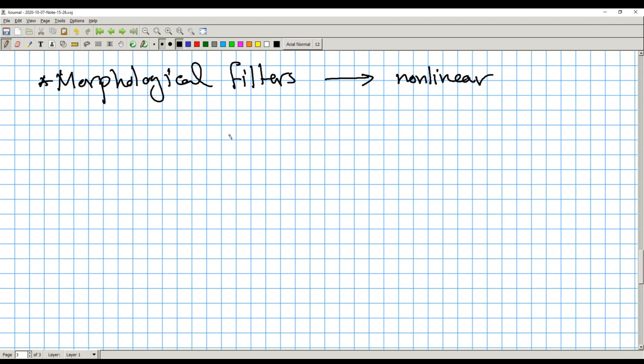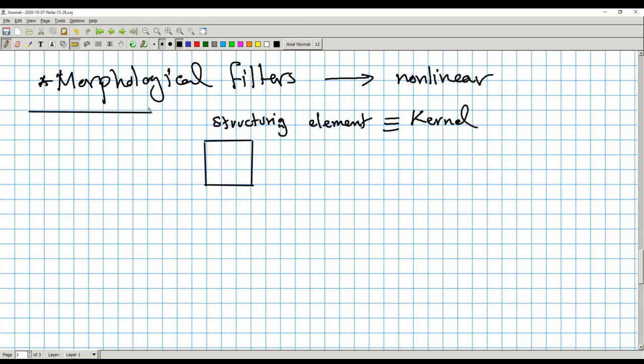It's exactly the same. You assume also that you have something that looks like the kernel, but just consider it exactly the same as 3 by 3, but actually it can take any shape. Here we're going to call it structuring element. Okay, sorry, let me just draw it. So this is equivalent almost to the kernel. Okay, the way you apply this kernel to the image is a little bit different. So for example, let me just draw something here.